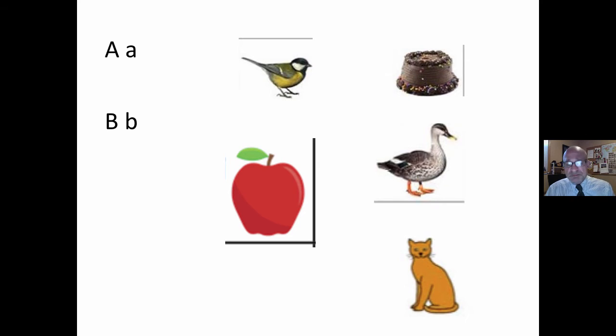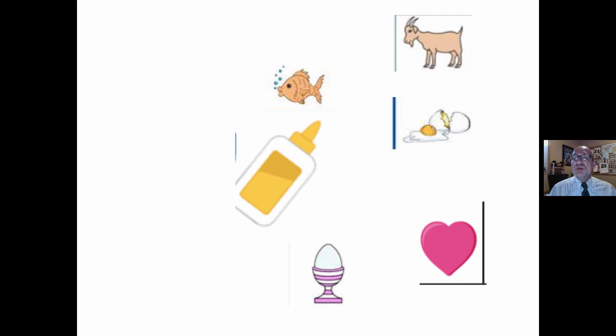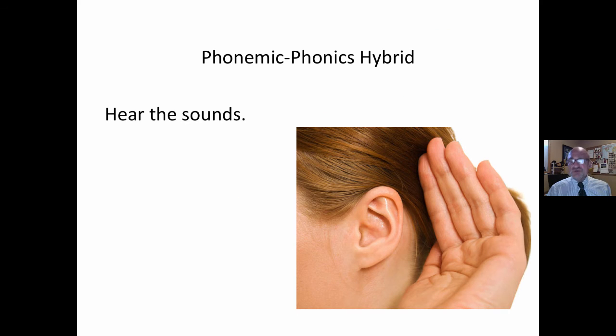B sound. Where's the picture that makes the b sound? Okay? Keep it fast. Remember, you don't master any skill in one setting, but you master skills, including letter sounds, by being exposed to them many times over time. So, at the emergent level, yes, we do some explicit letter sound phonics instruction.